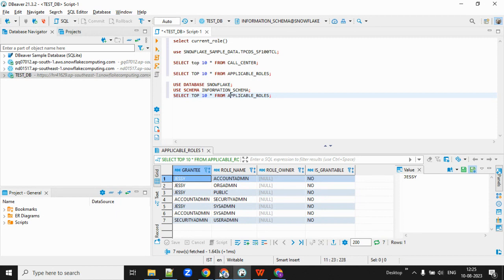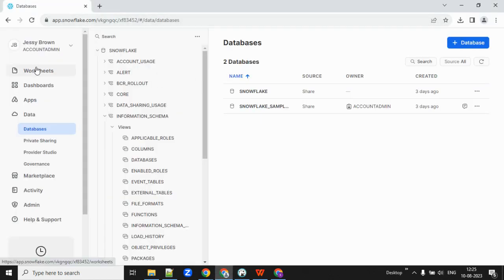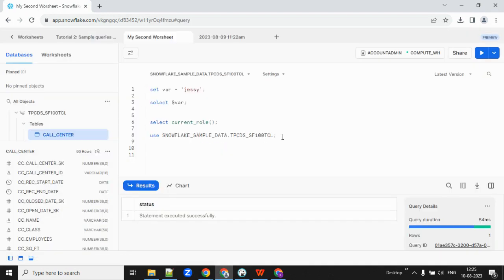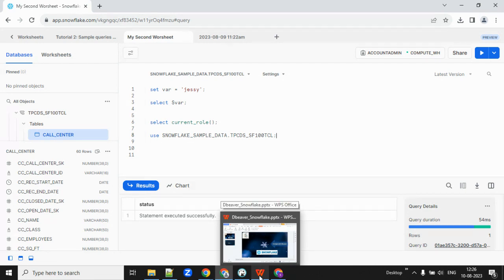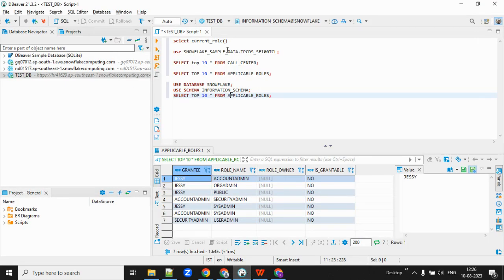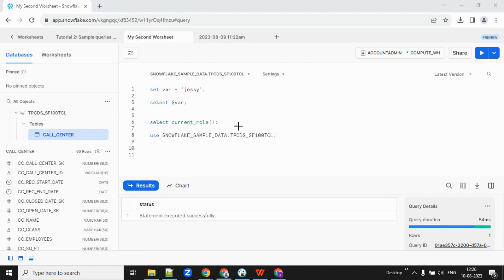Yes, you can use Snowsight for all your work, but two commands, put command and get command, we will not be able to execute in the worksheets. We will see about that put command and copy command in the next session. That's all from my side on this DBeaver. One thing, last point. Since we connected DBeaver with the Snowflake, this is one more separate session. This worksheet session is different from this session.